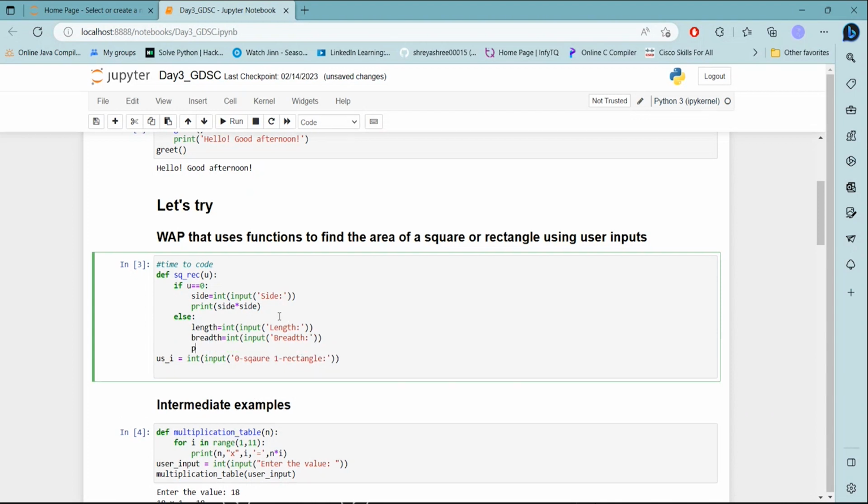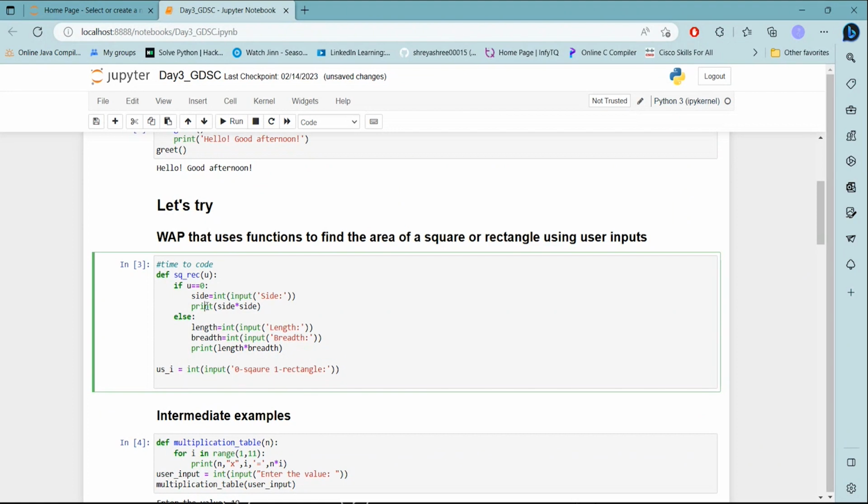And once you get that, you can just print out the area of the rectangle using the formula. So now it's directly printing out the value.